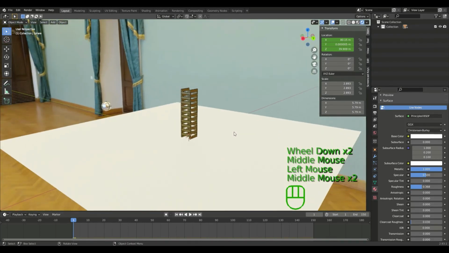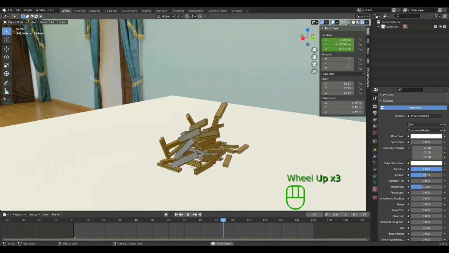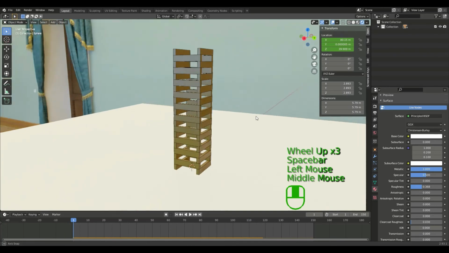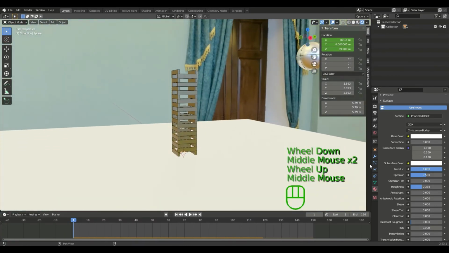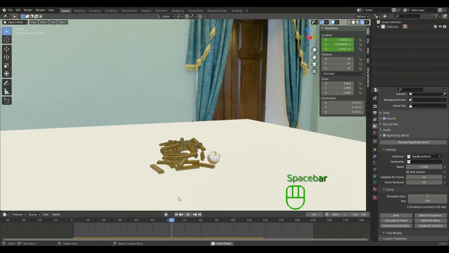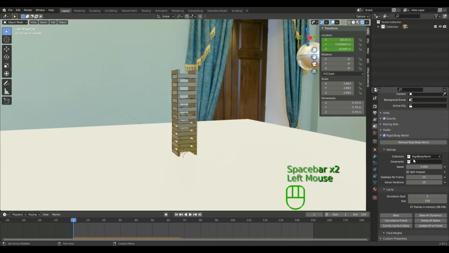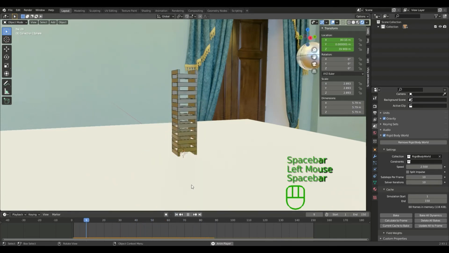So now we can play this. And then the ball hits it and knocks all these planks around. But oh, Landon, it's too slow. Well, guess what? I don't care. I'll fix it anyway. So you can go to the rigid body world here and turn up the speed to, let's say, 5. So now the rigid body is going to go a lot faster. So now it looks like it's something in real life. Let's change it to 2.5. So now it's a lot faster if you wanted it to be faster.